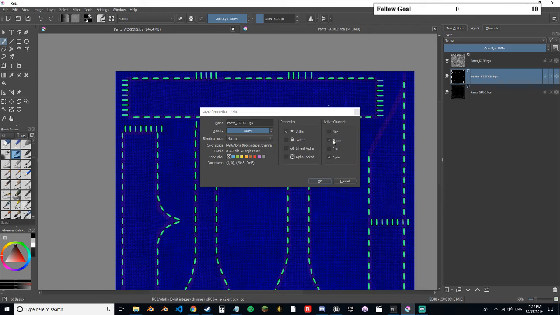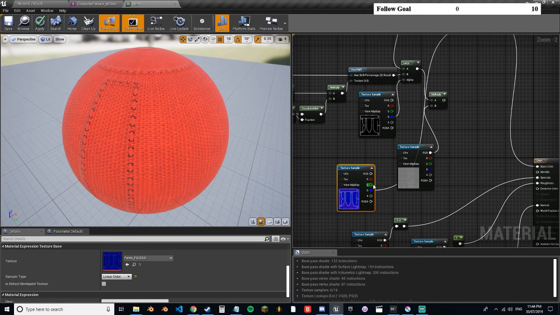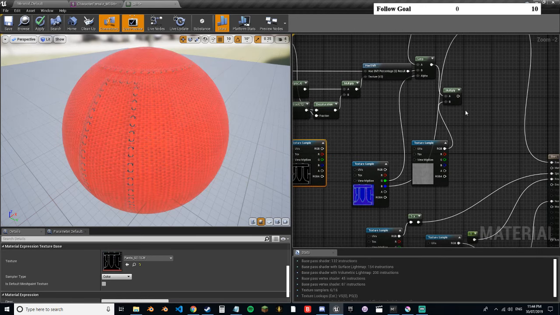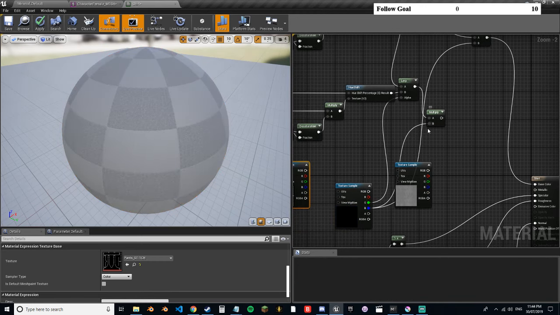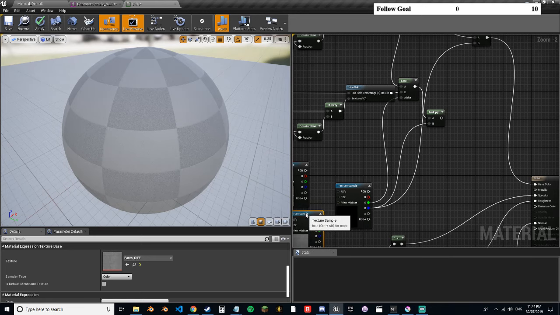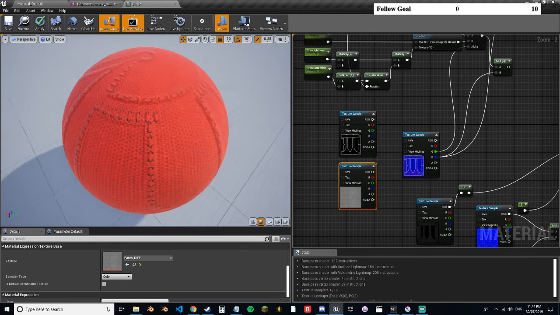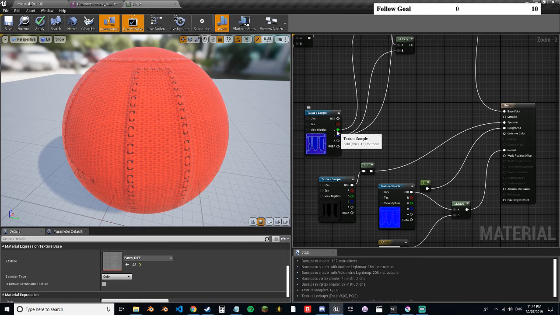The stitch is our green channel. So green channel, that's our stitch mask. Just pop it in and replace that. I'll replace this while I'm at it. So that's that one completely disconnected, and you'll see it looks slightly different because I made some updates to the texture in the meantime. And last but not least, the red channel is going to be our specular.